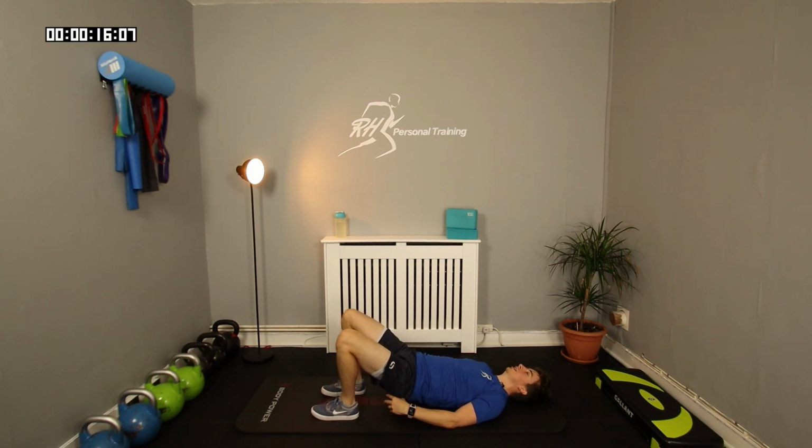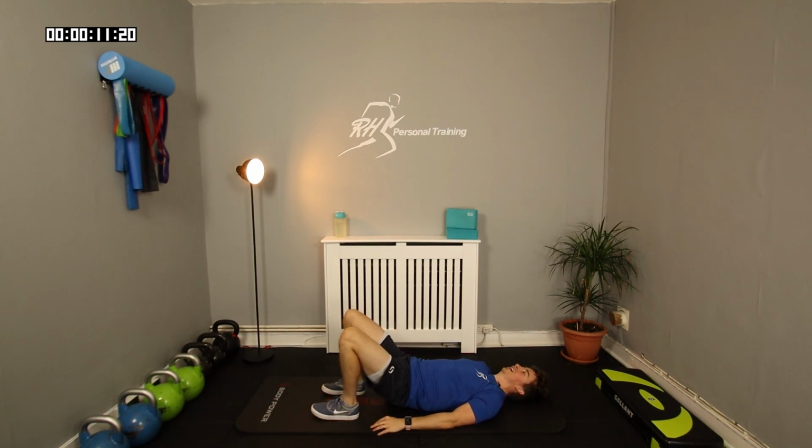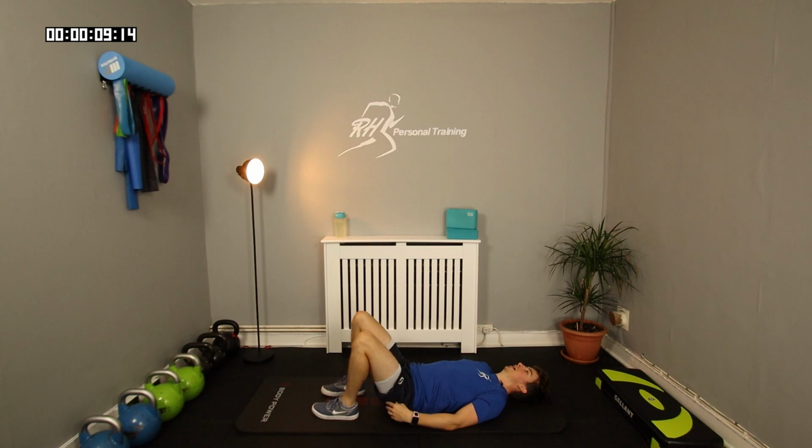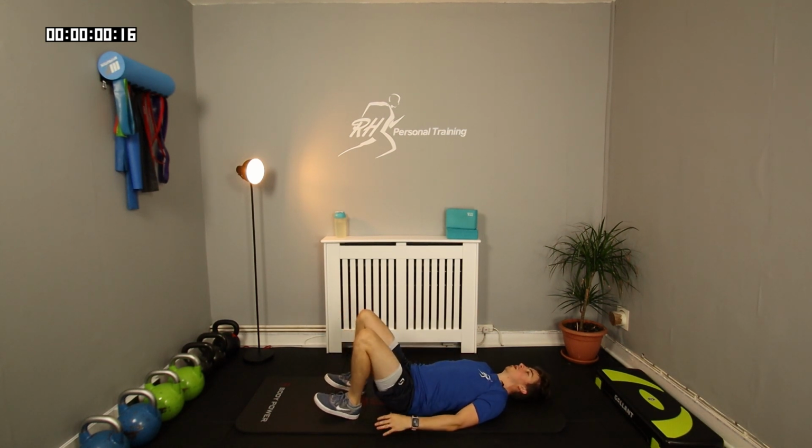The biggest challenge with these things is trying to squeeze everything to say in that 10 seconds recovery. It's quite tough. But yeah, your glutes should be feeling it now. Your hammies might be feeling it a bit. Your lower back might be feeling it a little bit as well. It's not a bad thing. So 3, 2, 1, and good.